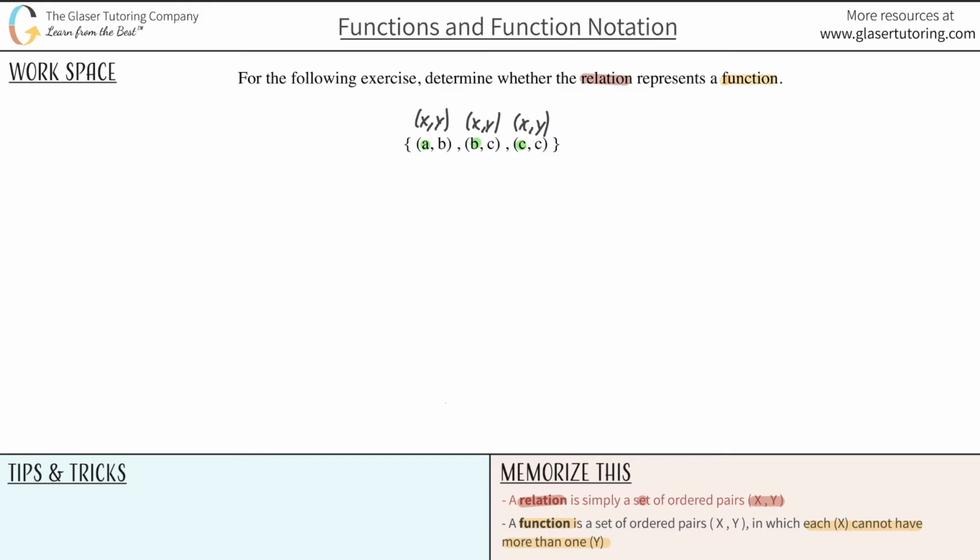And therefore, I cannot state that this is not a function. I know that's a little confusing because that's a double negative, right? In other words, this does represent a function because this individual x value, this individual x value, and this individual x value are different, and since none of these are the same, then they can't obviously have the same y value. So that being the case, we can definitively state that this is indeed a function. So this does represent a function.